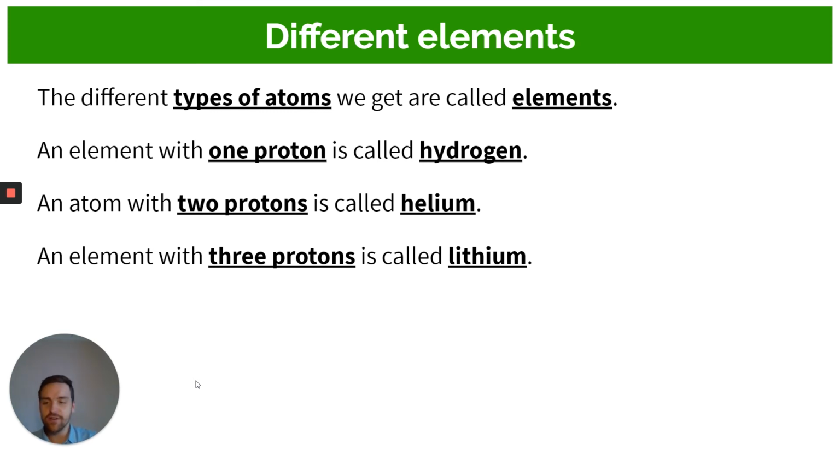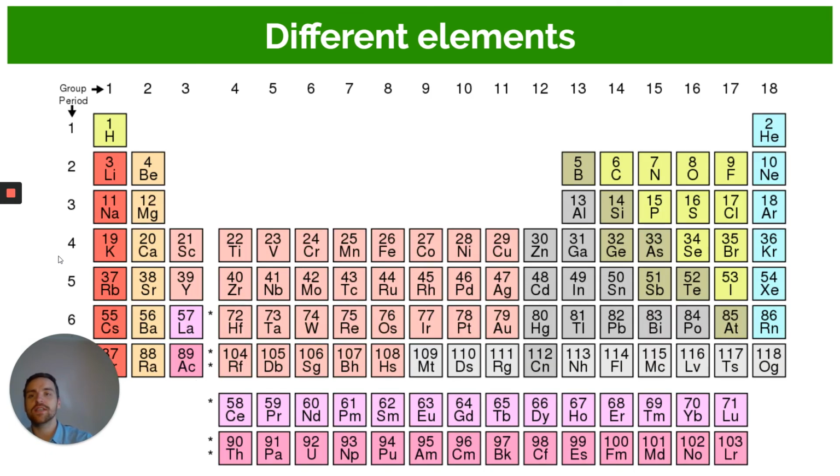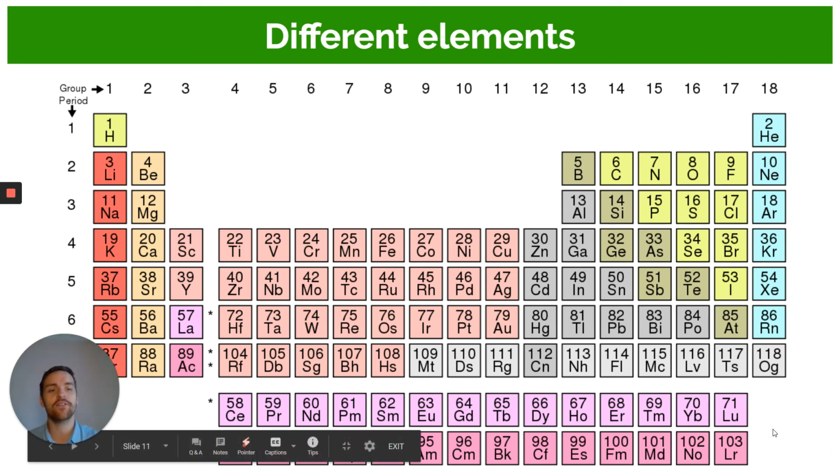Okay, the electrons will change. Sometimes the neutrons will change the amount that there are inside an atom. But the one thing that remains the same is the protons. If the protons ever change, the type of atom you have completely changes. Okay? All right. You guys should have all seen this. It's called a periodic table. This is all the atoms we know of. Okay? They're all the different types. If you think of atoms as the building blocks, these are the different flavors of atoms. You get a hydrogen atom with one proton, a helium atom with 2 protons, lithium atom, 3 protons, beryllium, 4 protons, boron, 5, carbon, 6, nitrogen, 7, oxygen, 8, fluorine, 9, neon, 10, and so on up to 118 over here.